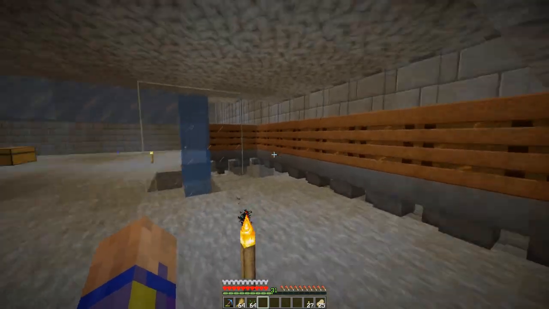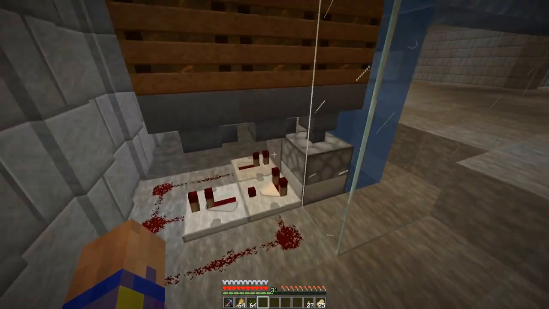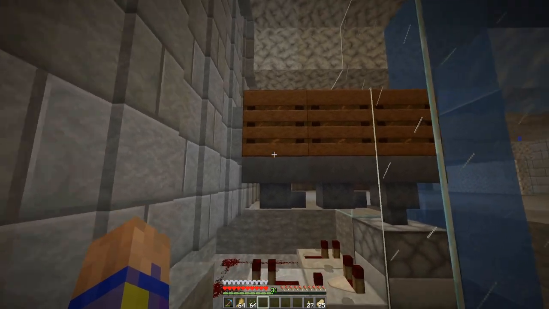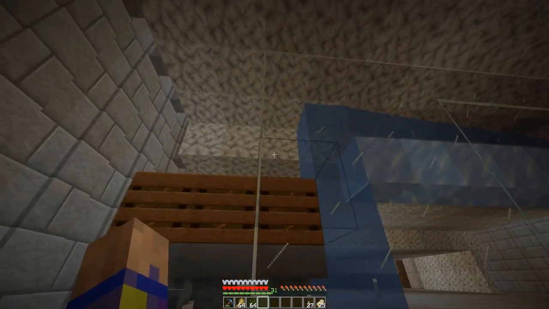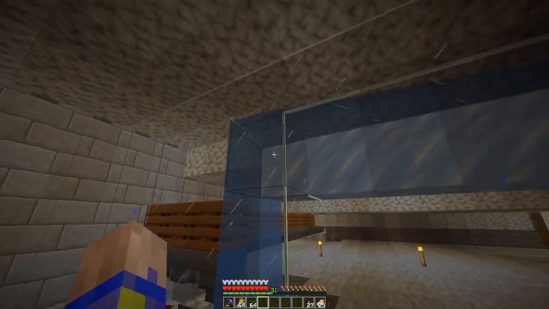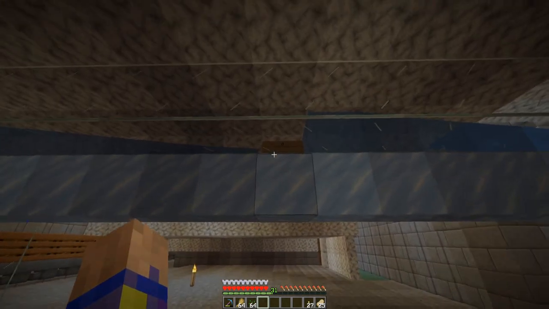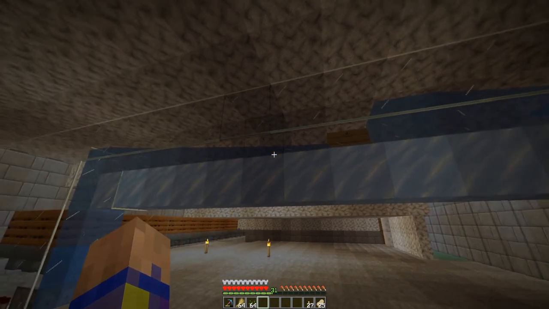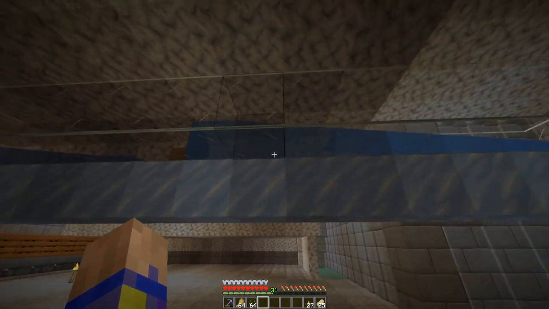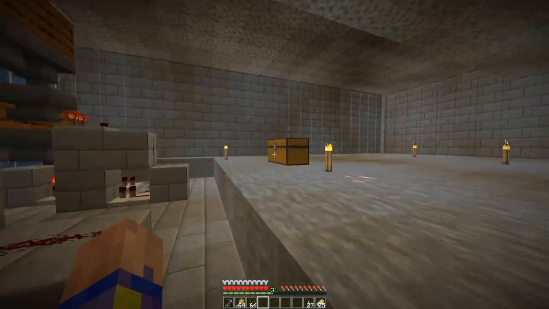So I have this hopper line going through here. I've got a dispenser here, or dropper, water elevator. When the items get washed down from the growth, they go through here, end up here, get kicked up and over into the water elevator. This is packed ice, which I have lots of. The items will be flying through here, and because this is so slippery, it'll just keep on going all the way over to here and into this hopper chain.